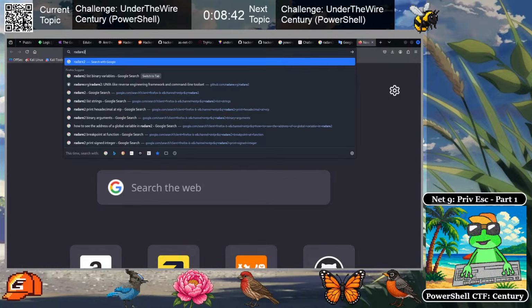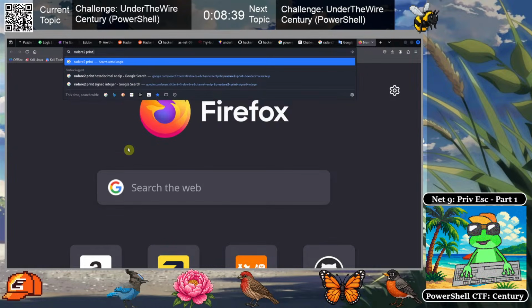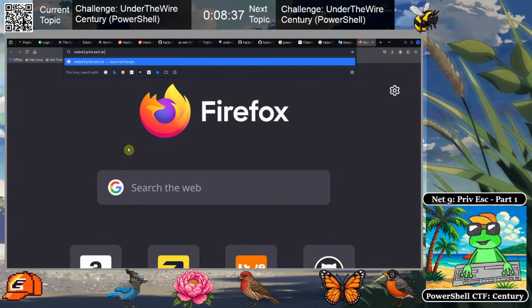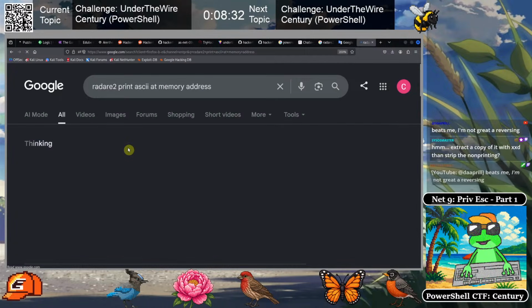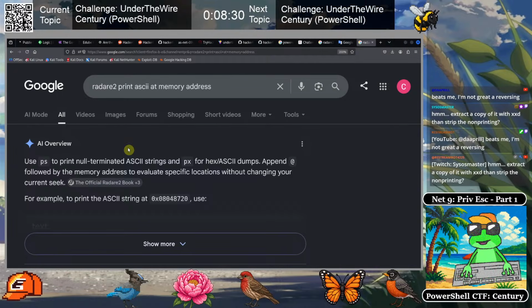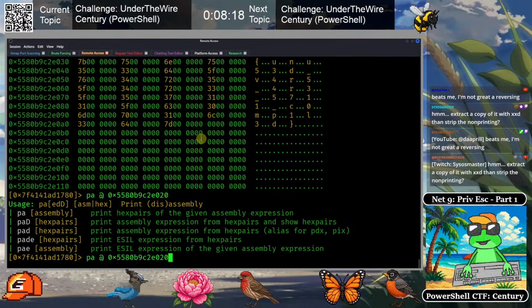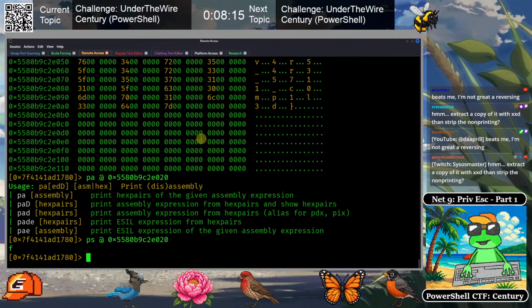So let's see, Radare to print ASCII at memory address. An exact copy of it with XXD, then strip out the non-printing? Oh, maybe, yeah. So PS to print null-terminated ASCII strings. Okay, so we'll try PS. That's just an F.